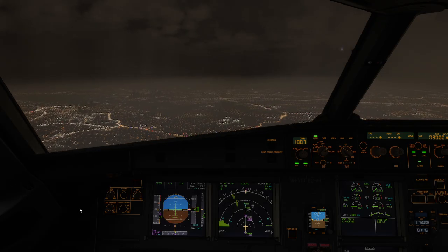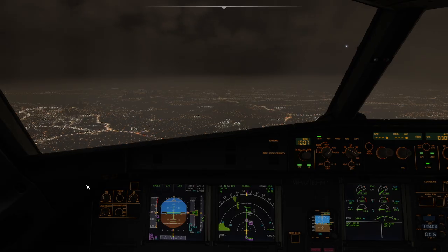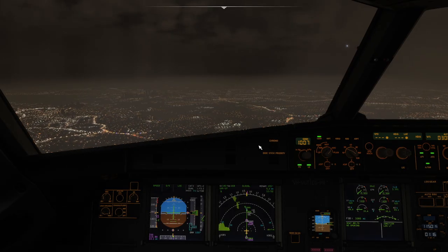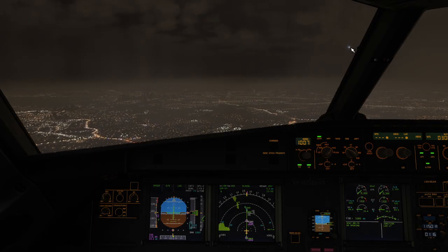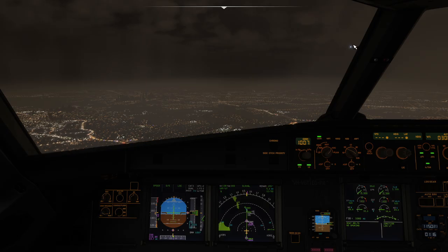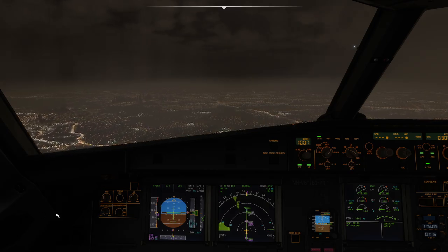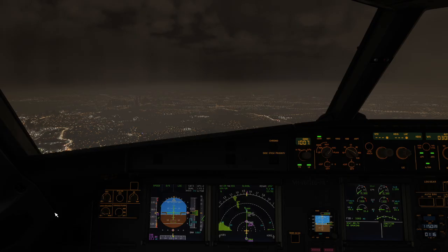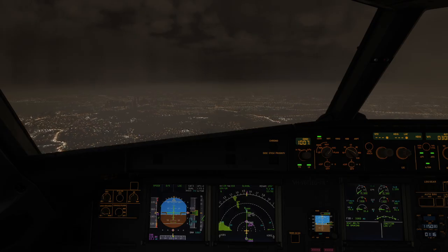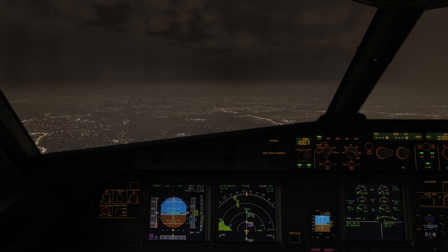And just like that, we shall get this bird on the ground. Hopefully very nice and easy. We've got another aircraft just up there. I can tell it's an aircraft because it's very bright on the lights. Alright, we're 10 miles out. I won't bring the gear down just yet. Keep it nice and easy.